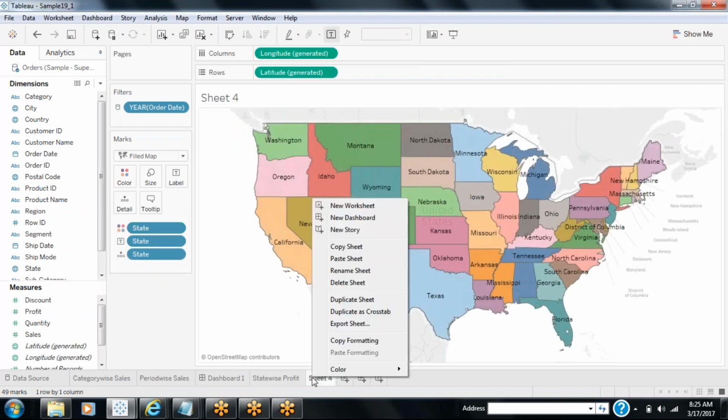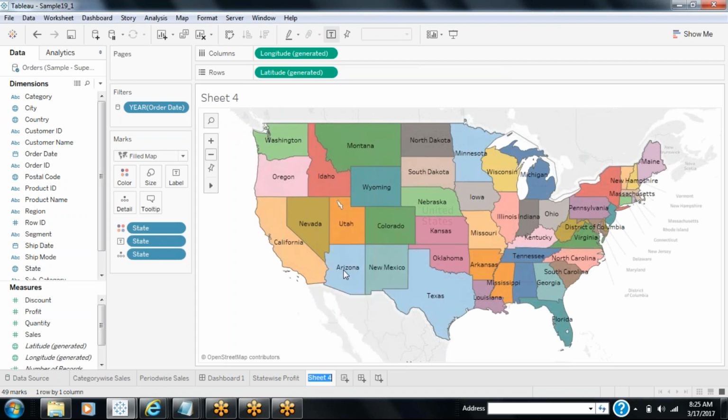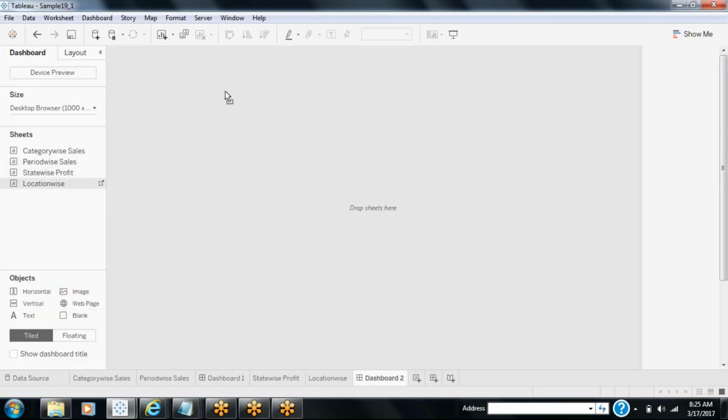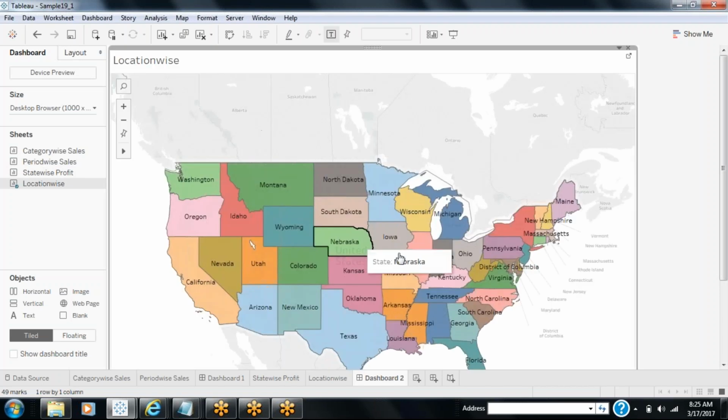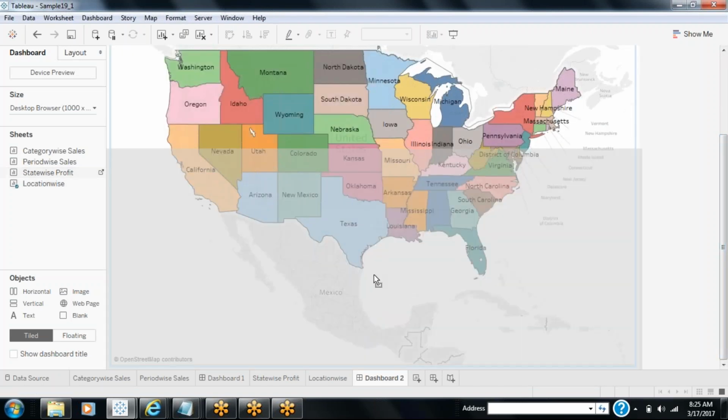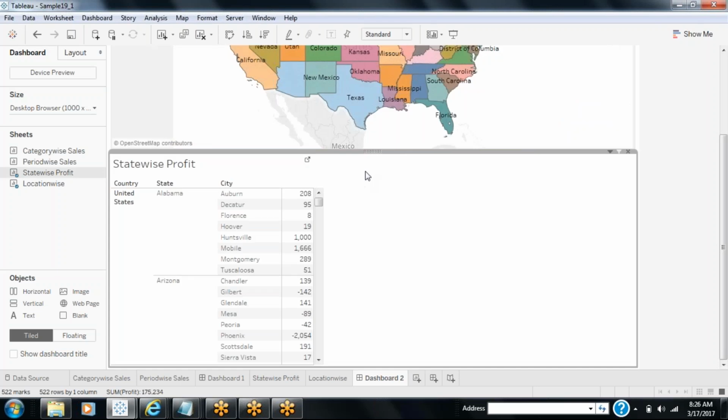Now this is your location-wise. Fine. Now I go to another dashboard. Here I place the location-wise chart; the complete chart is here, and the state-wise I place below. So it's there.